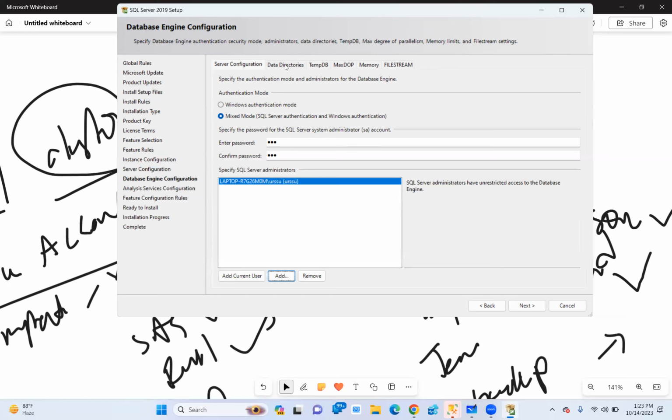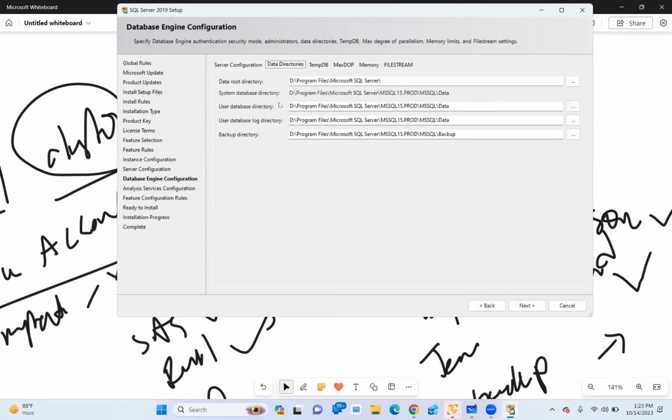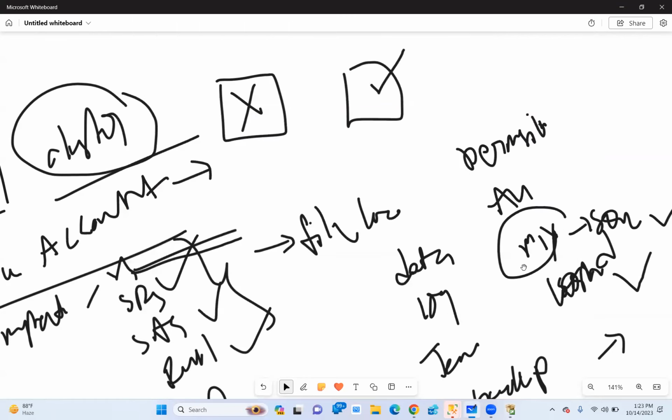Now, data directories. I told you, right? Data files need to go to a separate drive, log files to a separate drive, tempdb to a separate drive, backups to a separate drive.